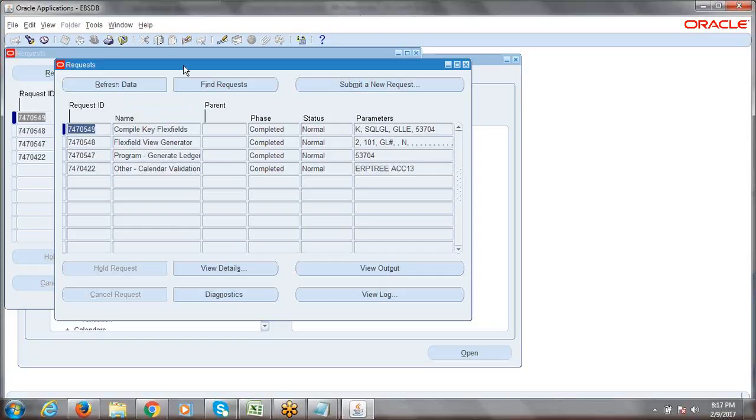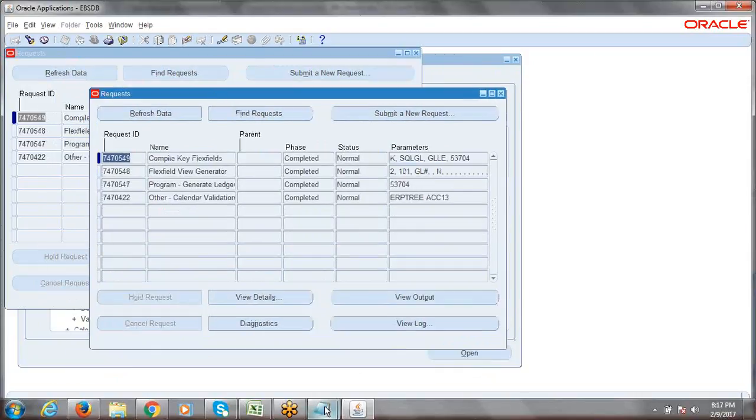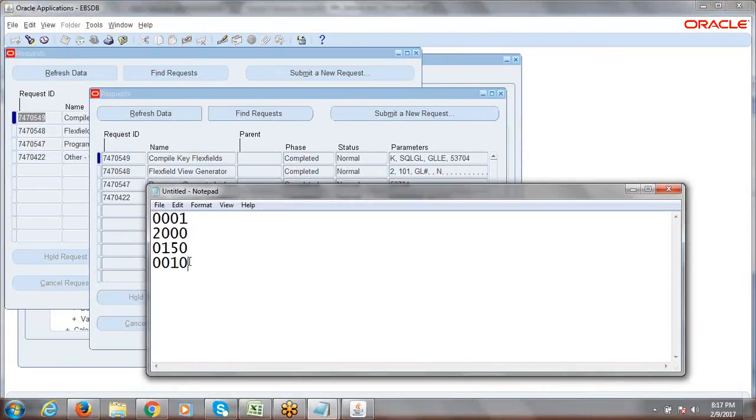Basically this request window, generally we call it the SRS window. Please make a note: SRS window. I don't know how many people are taking notes.